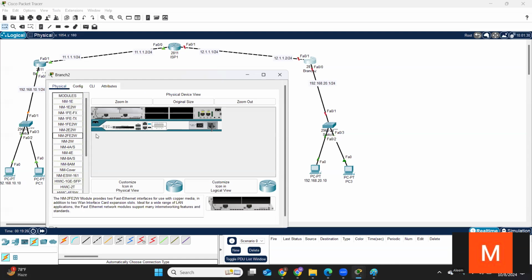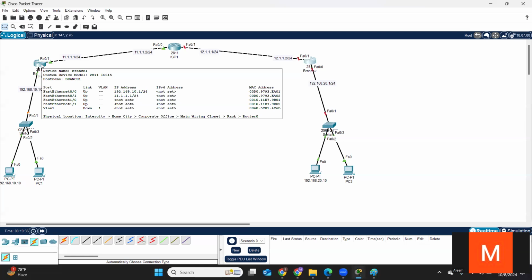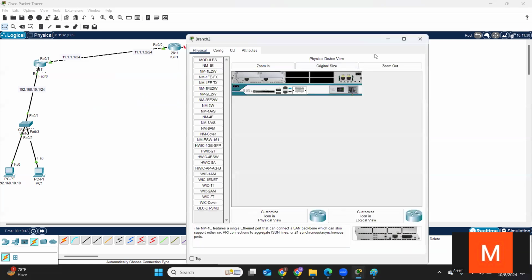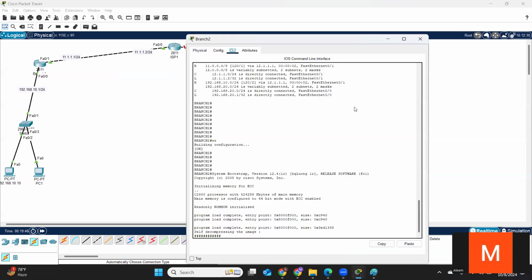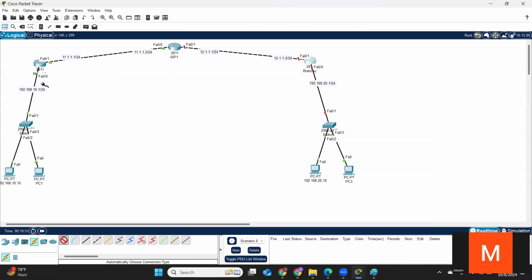Go to the LAN card, FastEthernet 0 base. Otherwise we can use the Ethernet ports also, but if you change to Ethernet, it will not work. Basically, RIP works based on the hop count. It will not work based on bandwidth. So power on this router again. If you want to check how it works as hop count, just change the IP addresses here now.